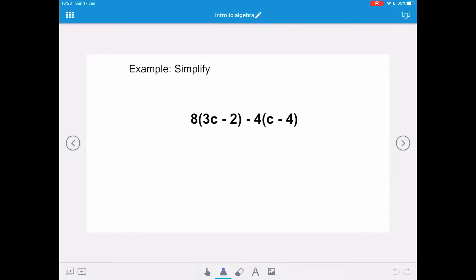Now this example we've got 8(3c-2)-4(c-4) and we just need to be really careful with working with integers in this example when we're simplifying it. So we've got two brackets again, we're going to have to deal with those individually. So the first thing we're going to do is deal with the first bracket, so we've got 8(3c-2). So we're going to do 8 times 3c is 24c, and then 8 times negative 2 gives us negative 16. Then we're going to deal with the second bracket, paying attention to the fact that we've got a negative 4, so giving us negative 4c, and then negative 4 times negative 4 gives us positive 16.